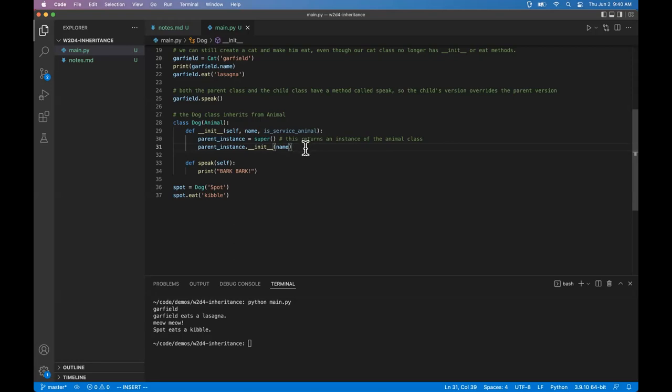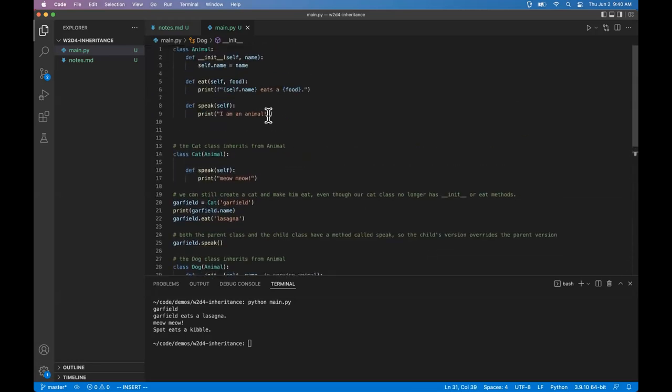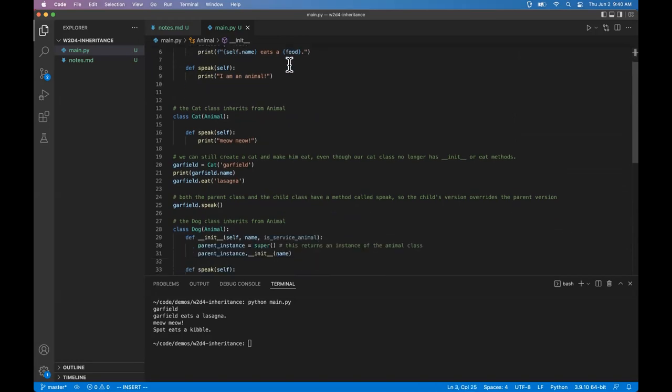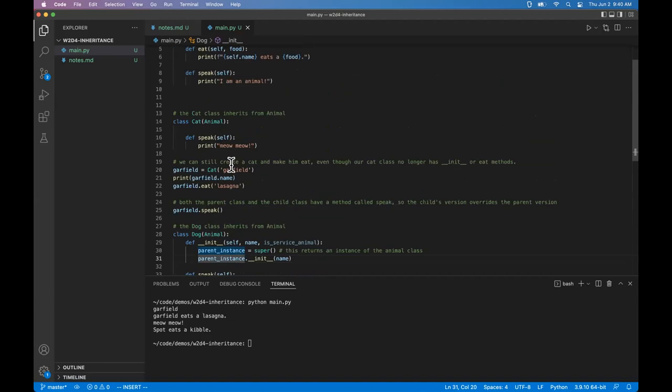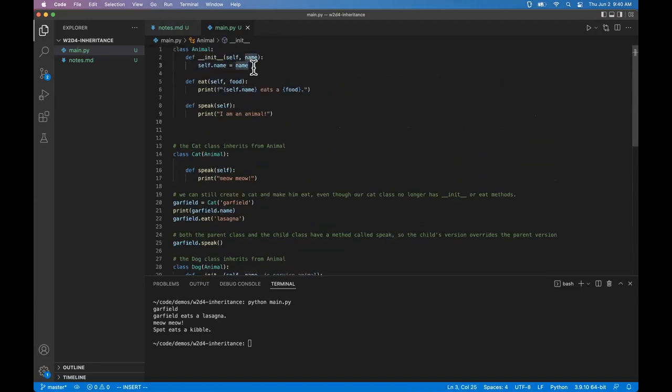But basically what this is saying is, we are reusing the parent's init method and giving it the dog's name. And so it's going to do all this work here of assigning that name to self. So I just want to repeat all the work that's in the animal's init method without actually copy pasting this code. So this is how we do that. I know it might look a little weird here because this is two lines of code in order to avoid duplicating one line of code, but you've got to imagine in a larger application, this init method might be, you know, dozens of lines of code doing some more interesting stuff.